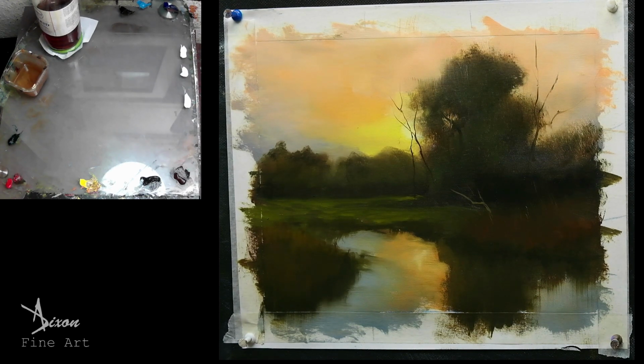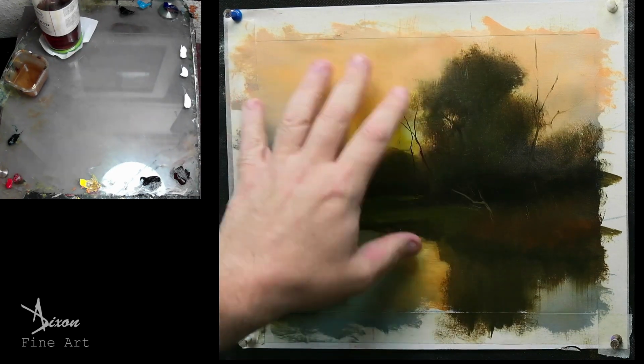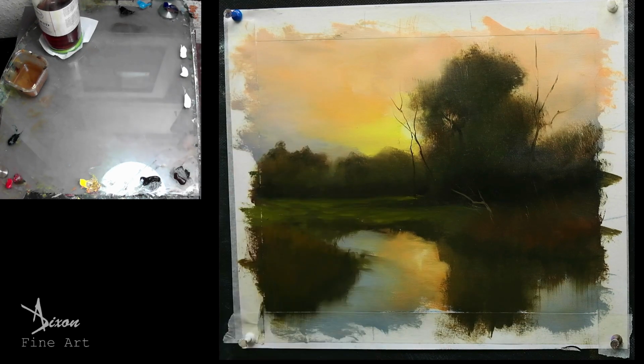I can't remember the last time I was here. I don't know, it was a while ago since I worked on this one, a few weeks at least. So, let's get tore into it. Now, I'm going to start by working on the sky here, just lightening a little bit in certain areas.